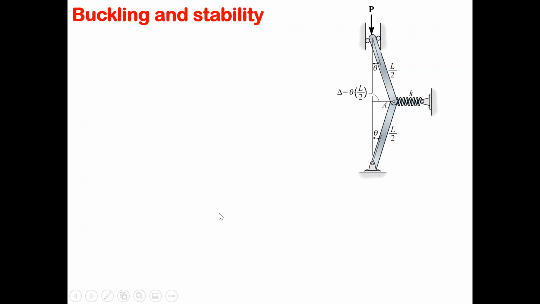And based on that, we can assume that after you apply the load P, the spring is going to move a little bit and we're going to have the deflection delta. The deflection angle is very small, so essentially we can just find the deflection delta by multiplying the angle by the length here, right? It's a geometric relationship, a sinusoidal relationship, but since theta is very small, we are just removing the sines and cosines and tangents.